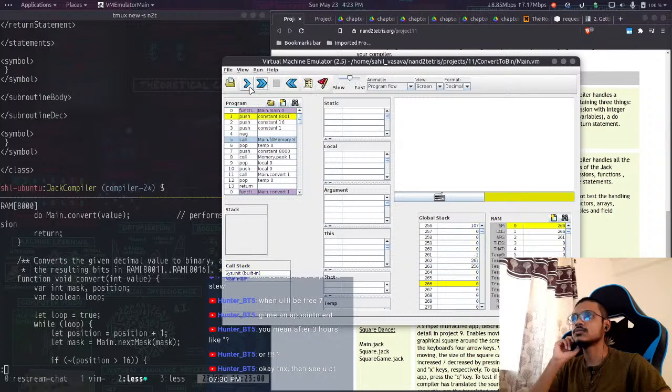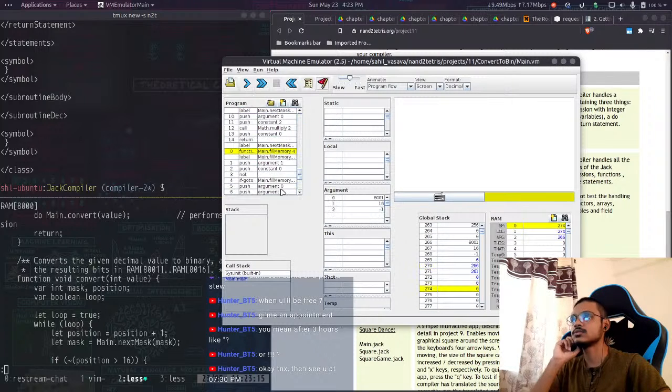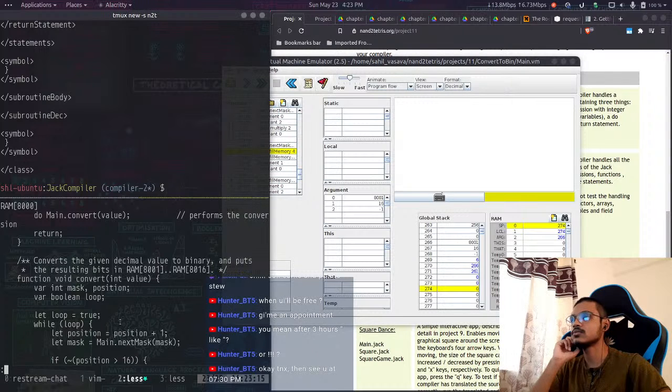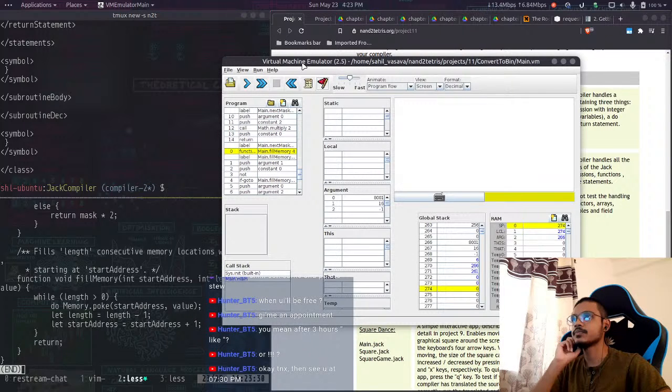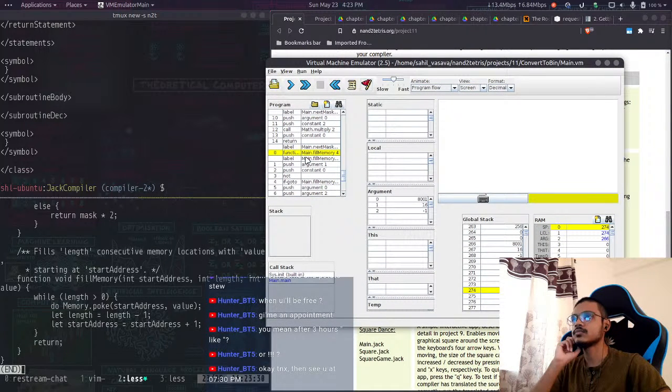Now, in main, it pushes constant 8001 onto the stack, 16 onto the stack, 1 onto the stack, negates it, and calls main.fillMemory with 3 arguments. Okay, we are inside fill memory now. What did it do?